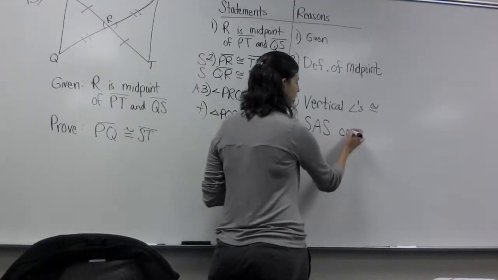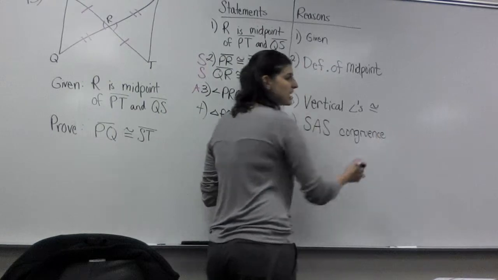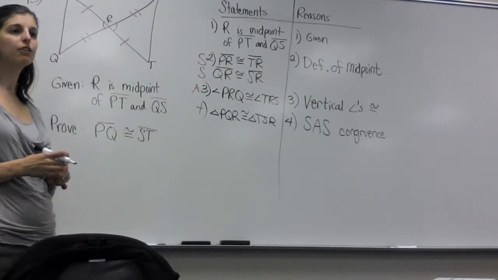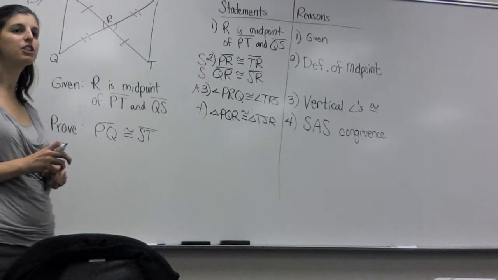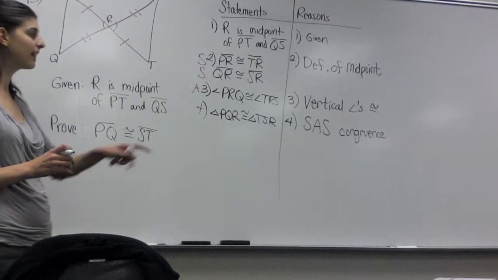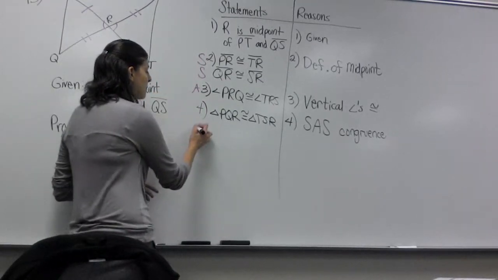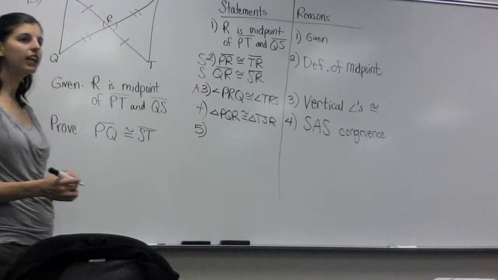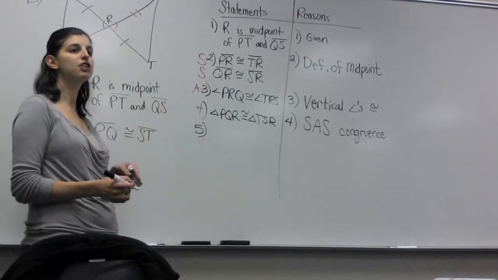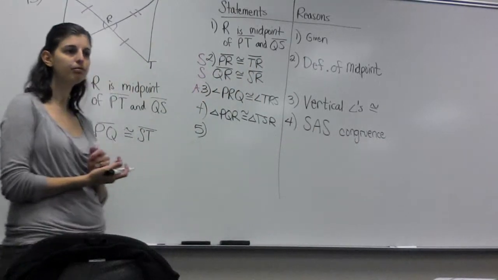Side, angle, side congruence. Now, I'm going to be detailed. I didn't emphasize this with you enough yesterday. You need to put congruence after that, because we're going to have similarity, which is something different, and the reasons won't be very different. Like the titles won't be much different. So you need to put congruence after that. We're not done, but we're really close. We now have the triangles are congruent. That's what 13 asks you to prove. So for 13, you would be done after step 4.